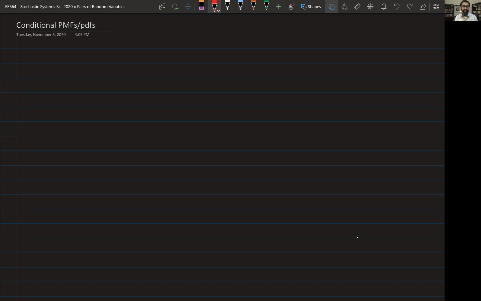and your life expectancy, which is X. Okay, so conditional PMFs are defined on, once again, two random variables as far as we're concerned for this chapter. And so the probability that X given Y is defined as the probability that the random variable capital X equals small x, given that the random variable capital Y has been observed to be equal to small y, right? So this is the definition of the conditional probability mass function, right?